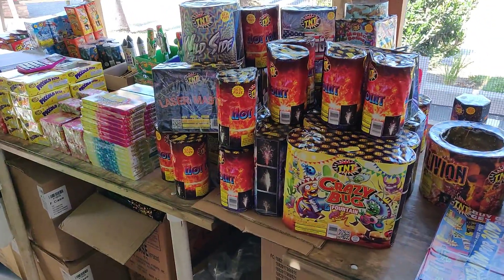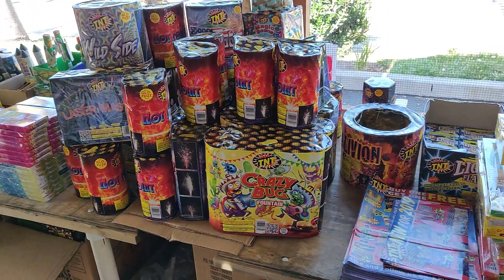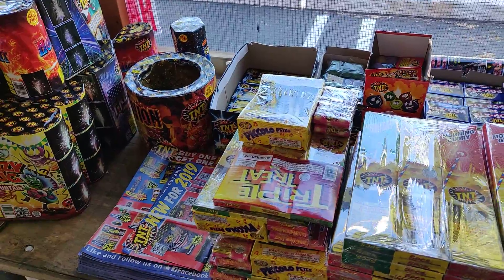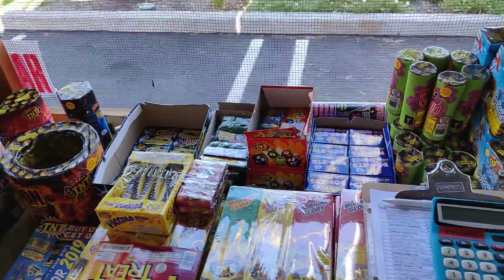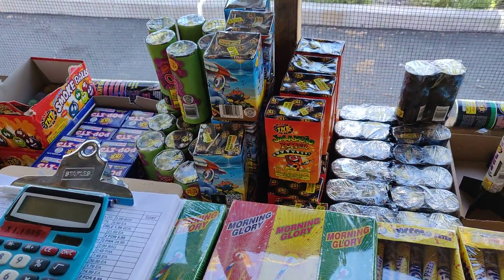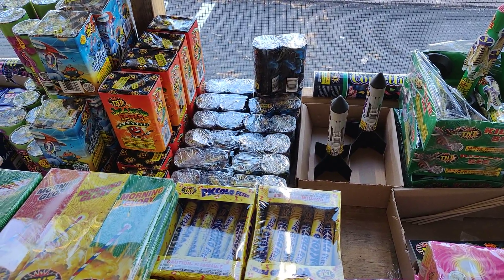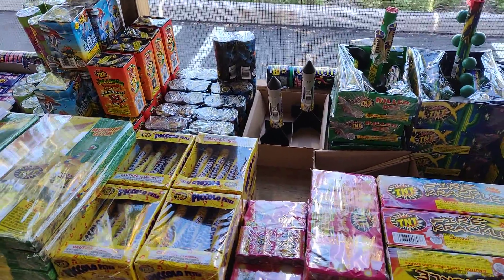Now let's flip it around and see what we got. The Crazy Bug — that has to be new. The Triple Pete — as a kid, I know you guys remember the Triple Pete. Lightning Flash Pop, Jalapeño Popper — that's a good one. Purple Rain! I snatched up a couple of those and it's buy one get one free, I think it's like $5.99 — you've got to pick it up.